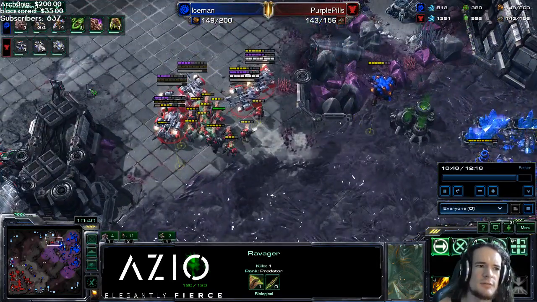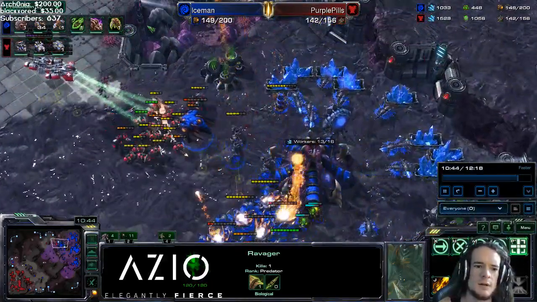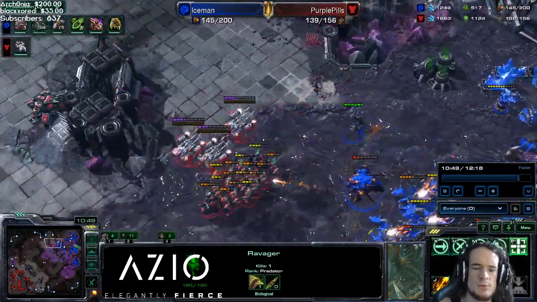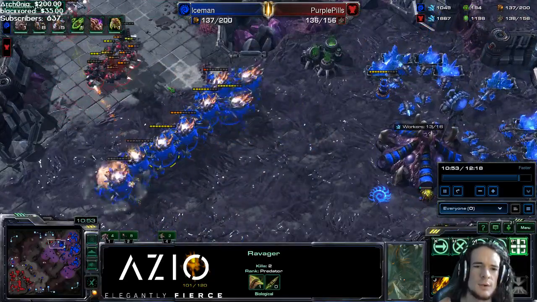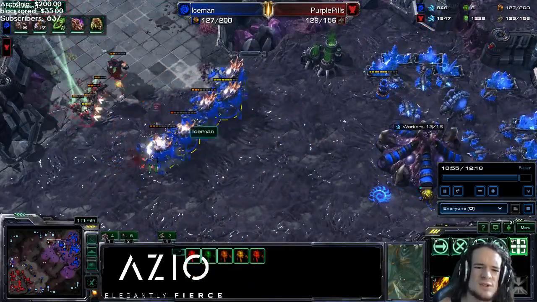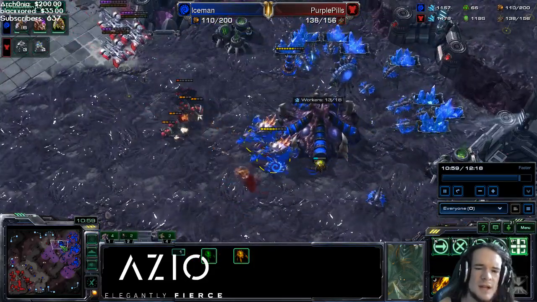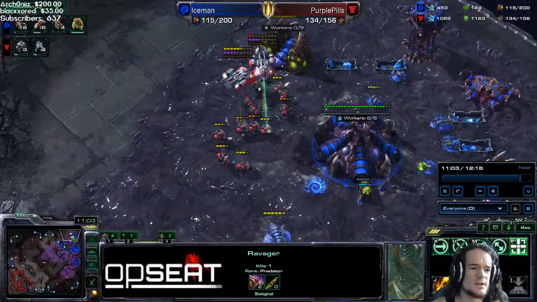And there's not enough meat. You need a bunch of meat, right? The meat units would be like your mass Ling Bane, your mass Roach, maybe even mass Hydra. Something that's gonna create some substance in your army. Ravagers are so thin. They just die super fast. Yeah, they deal some damage and they have some range, but they're backline units, not frontline units.